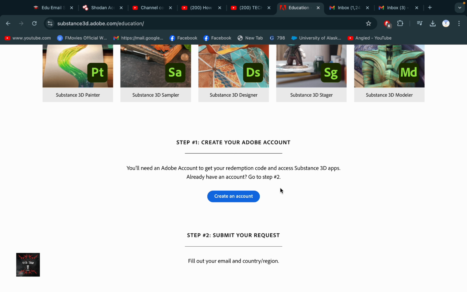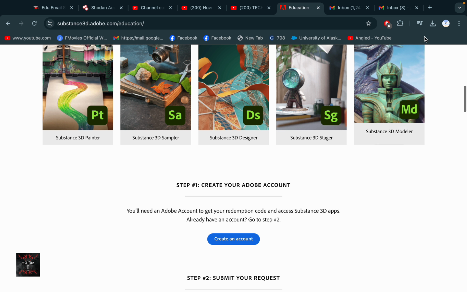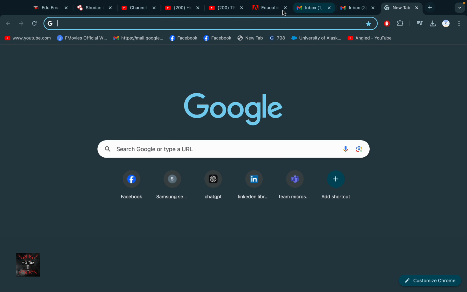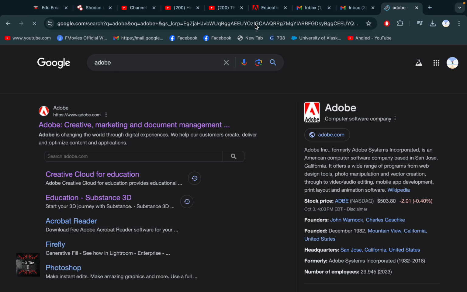You'll need an Adobe account to get your redeem code and access Substance 3D apps. Already have an account, so we need an Adobe account for taking this. According to our previous video, we already have an account, so we will simply use that account. We search Adobe, go in, and we get our account.